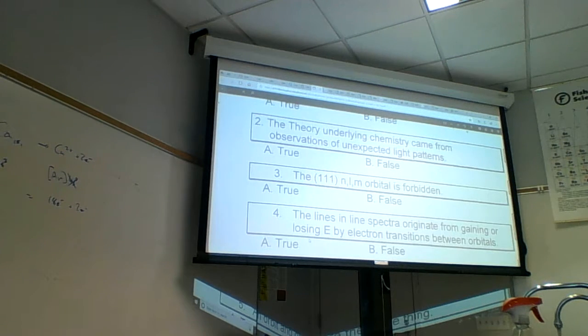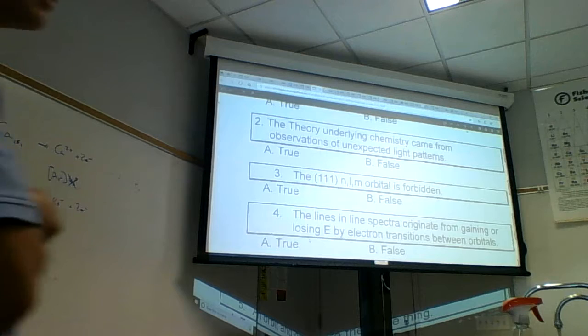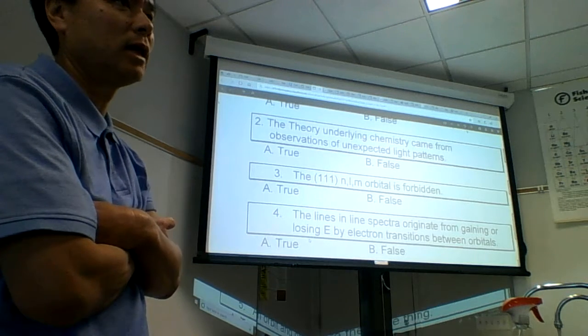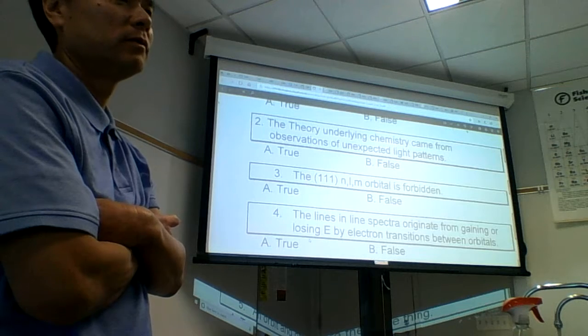And the magnetic quantum number, when you put these atoms in a magnetic field, there's something called splitting that happens, but we don't care about that. The magnetic quantum number is just some abstract name that's placed on there. But what does it represent? The number of unique values of M is the number of orbitals in that sub-level. L we call a sub-level, and M is going to have a number of unique numbers.